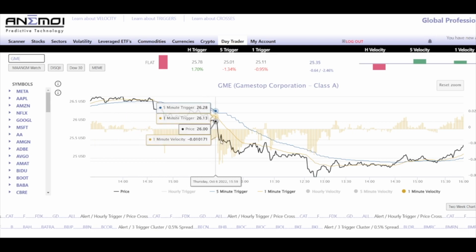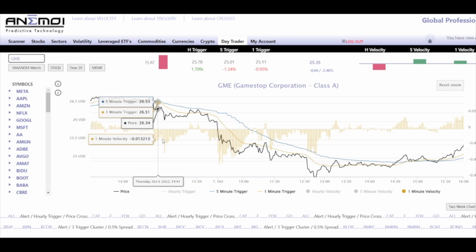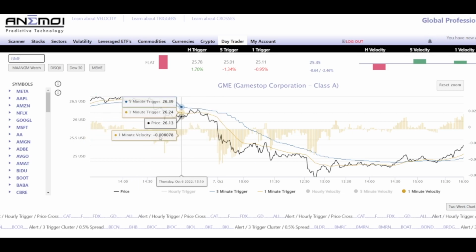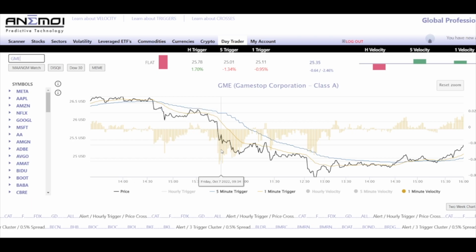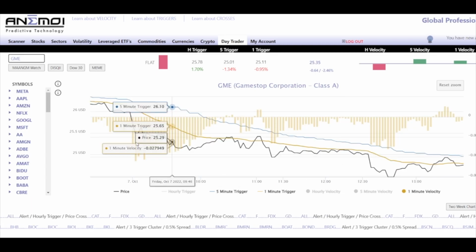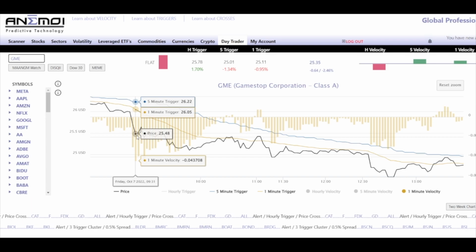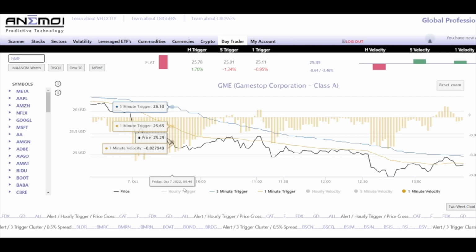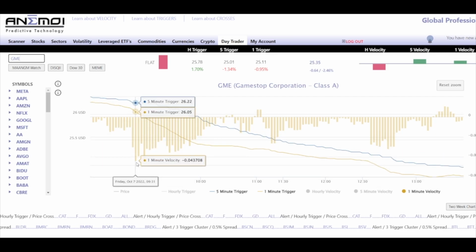And when price sells over here, we can see that the 1 minute velocity from this low to this low to this low is agreeing with price, and that tells us that the sell program is still strong. However, if we zoom in to this bit right here, we can see that when price makes a low of 25.48, the 1 minute velocity is negative 0.43, and that's the most extreme print on the board. Again, if I remove everything else, you can see that this is the most extreme print.